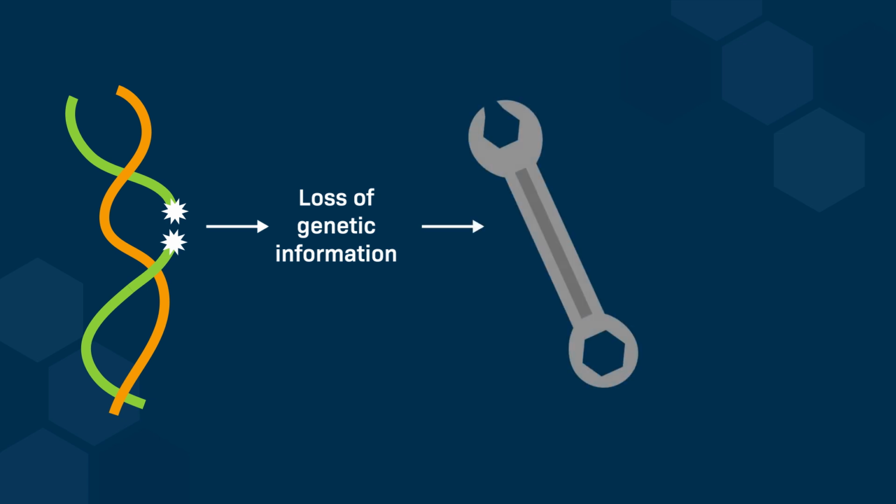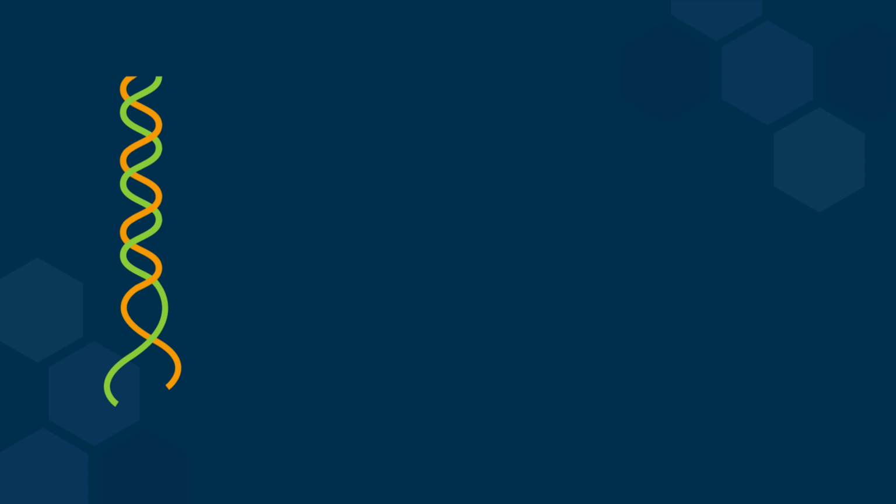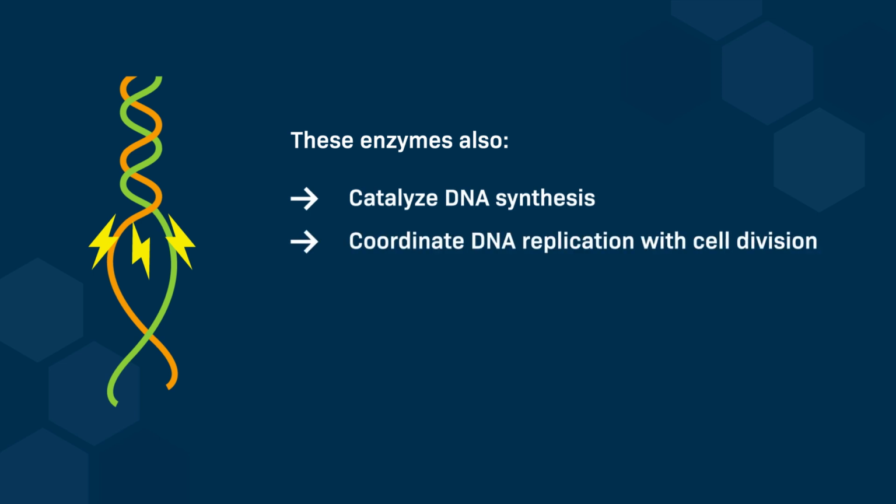Additionally, DNA, like any biomolecule, can be damaged. Such damage can result in the loss of genetic information. To mitigate this, DNA repair mechanisms are in place to ensure the integrity of the DNA and to coordinate this control with cell division. The secondary structure of DNA molecules suggests that each DNA strand can be used as a template during replication. This requires a set of enzymes for strand separation and managing changes in DNA topology. These enzymes also catalyze DNA synthesis, coordinate DNA replication with cell division, and maintain DNA integrity.